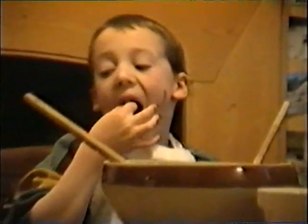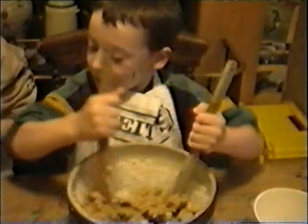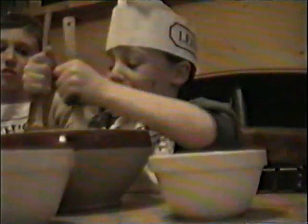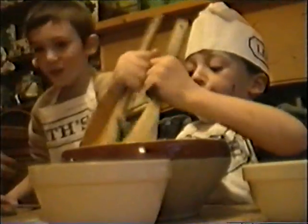Now, I add the orange juice and the flour into the mixture. That's a good boy. Over to my brother. Now I'm going to mix the orange juice in with the mixture. Over to my brother.